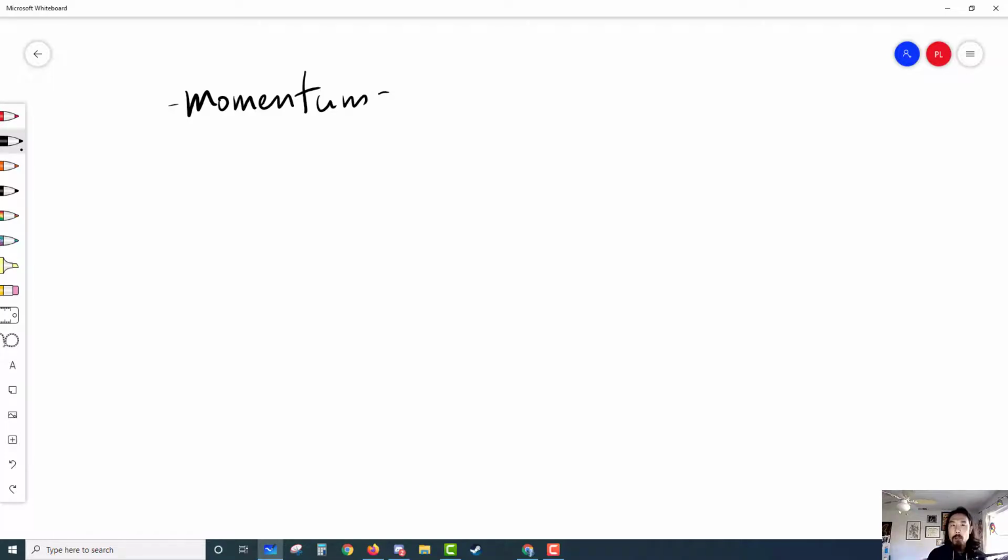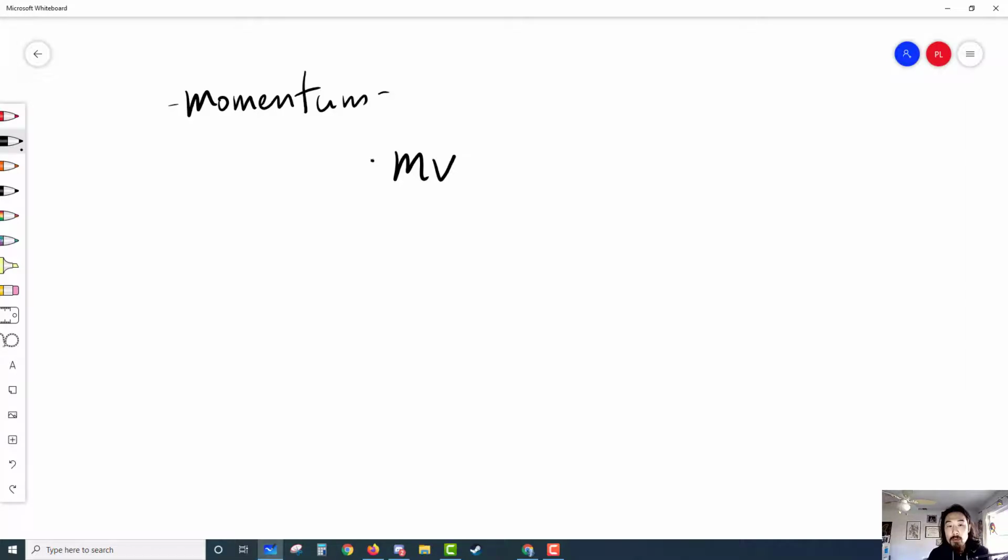The idea behind momentum or an object with momentum is, you've got to imagine they're hard to stop. But when you're imagining an object with momentum, that object is usually moving. And believe it or not, that is the equation for momentum. And we covered this back when we talked about Newton's laws. We said that the first law stated that an object in motion stays in motion. And that right there is the definition of momentum. If we have an object that is moving, that object is said to have momentum.